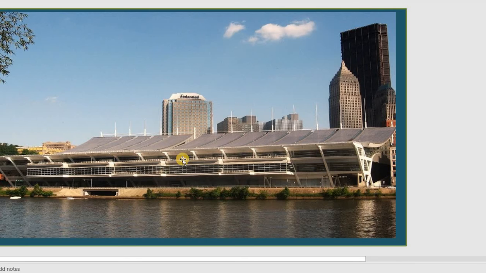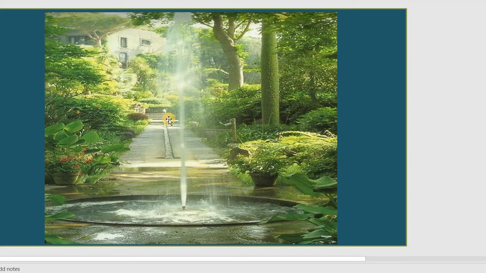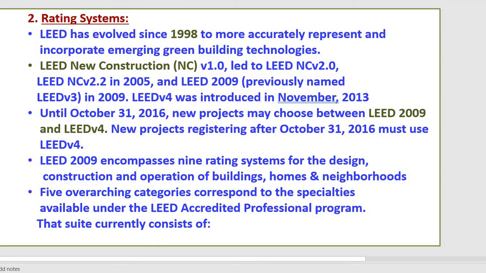This is another design. You see the panel right here. They use the solar system to supply the building here, and this is the structure of the building. This is another green design. Lots of landscape outside the building over there, and they go up here with the fountain, and you can see that it makes the area around feel very cool.